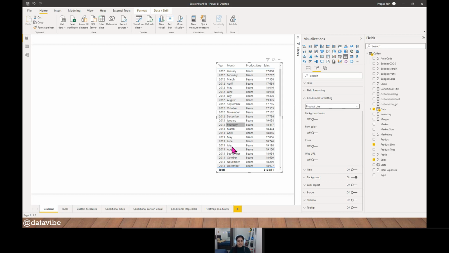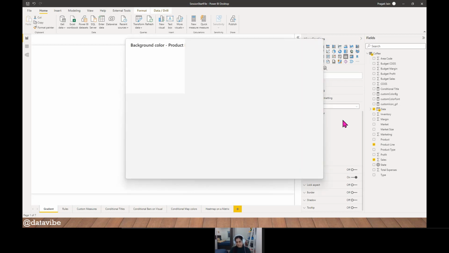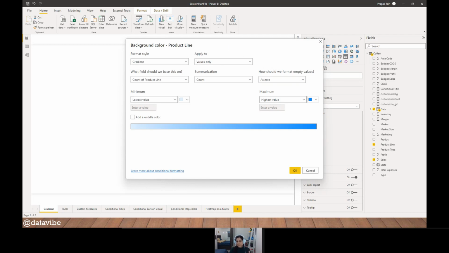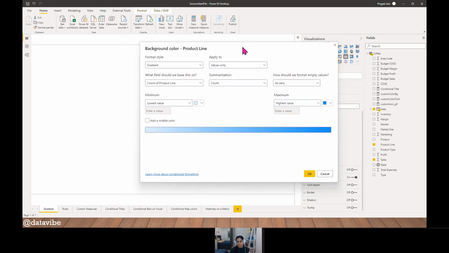Suppose in this table visual, I want to give background color formatting to my product line column based on the sales. So how do I do that? First thing, obviously you want background color formatting, so just switch on this. Just enable that first. And once you do that, a new window opens. Now, what options do you see in this window?